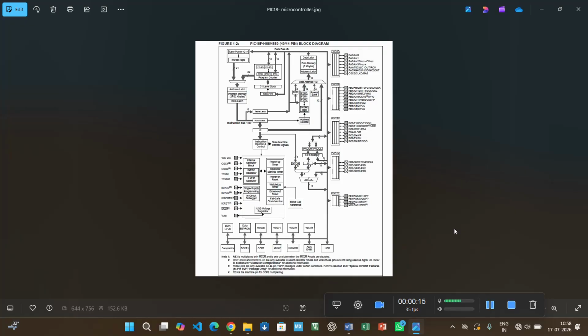Here, PIC 18 contributes to the process of examining with various timers that are very supportable, and the area starts over here, which is a continuation video. And in this continuation video we see the power-up timer, oscillator startup timer, power-on reset, watchdog timer, brownout reset, and fail-safe clock monitor.